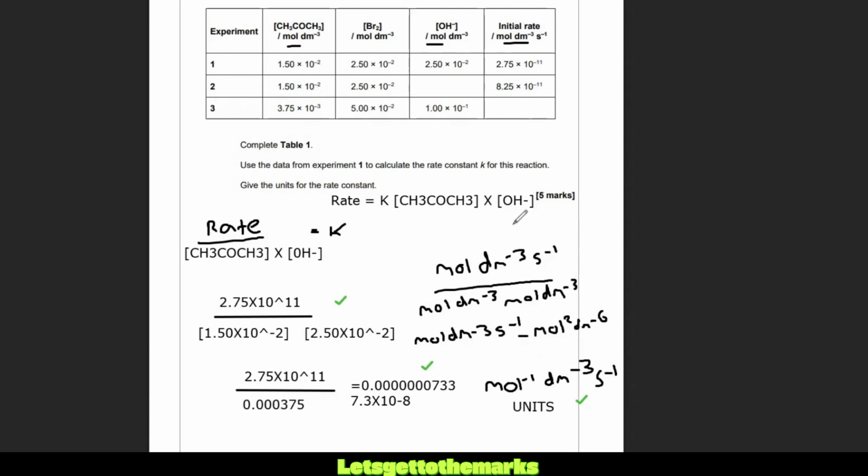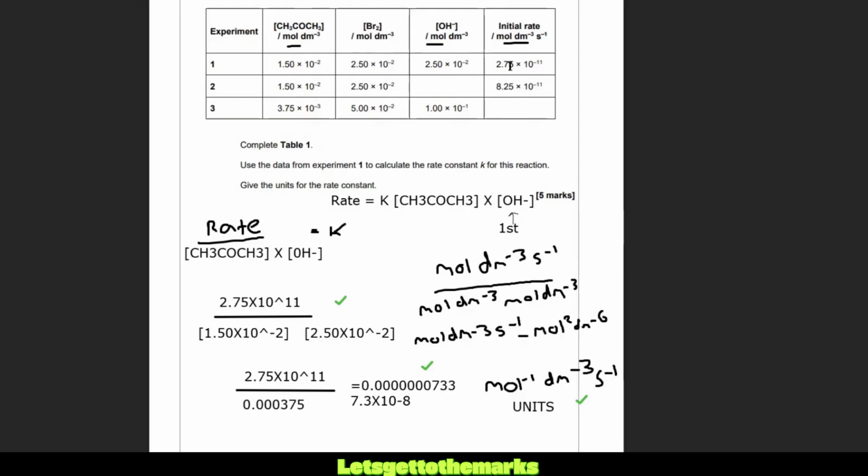If you check out this equation, what order are hydroxide ions? Well, they're going to be first order. And you know that because there's nothing outside the brackets. If there was a little 2 outside the brackets, there'd be second order. But these are first order. So what does this mean? This means that whatever you do to the hydroxide ions, you do to the initial rate, or whatever's happened to the initial rate tells you what's happened to the hydroxide ions. So when we go over here and we look, they haven't changed the only other reagent that will affect the rate. Okay, so that's in the rate equation.